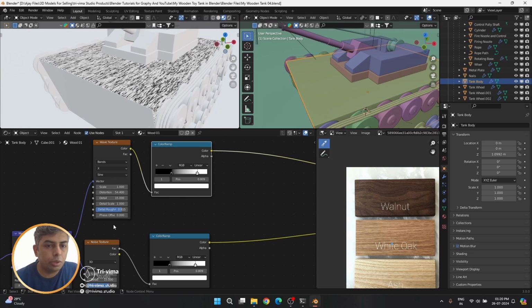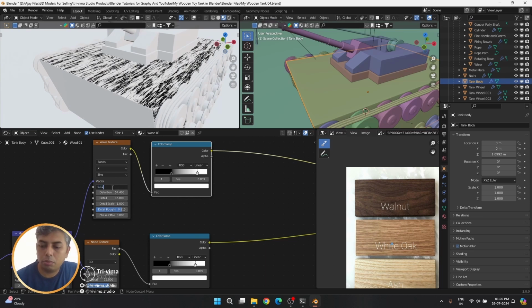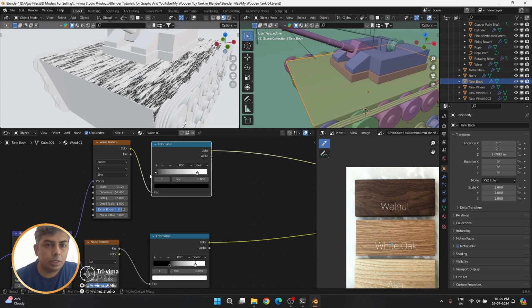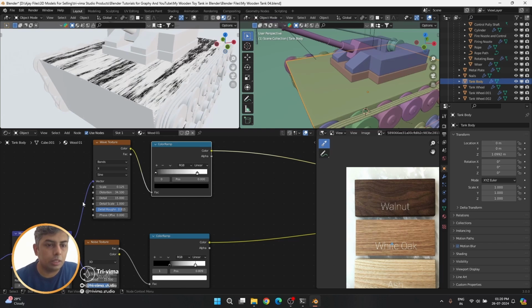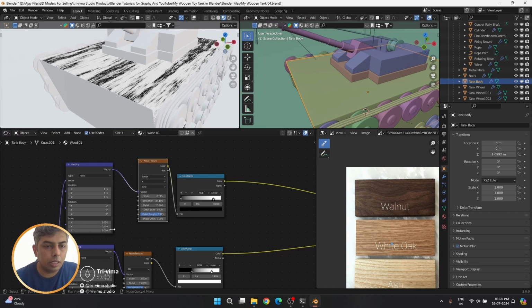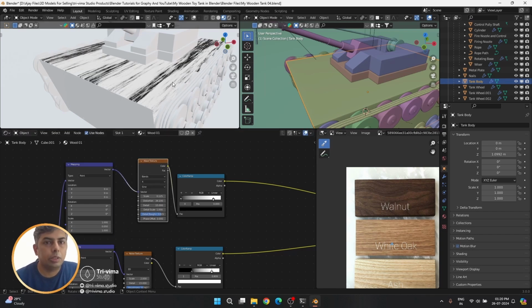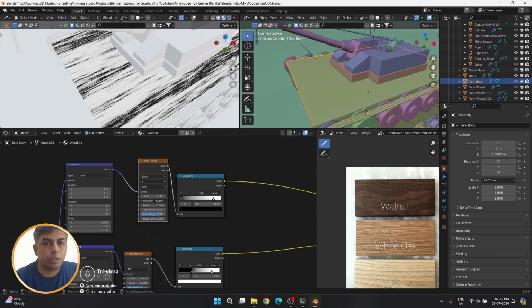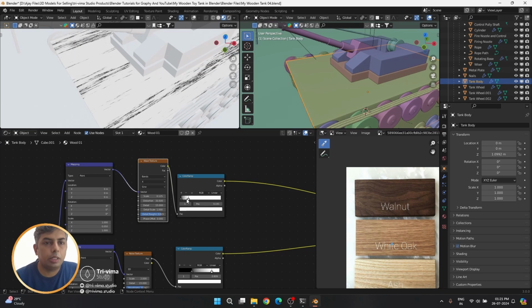So this goes good. So what if I say 0.25, or I'll say 0.125? Okay, seems nice. And what if I say this much? And I need one more. So I'll connect it here and I'll say 0.05. Okay, this is good. Put a distortion, which is fine. Okay, and make it a little thin distortion.